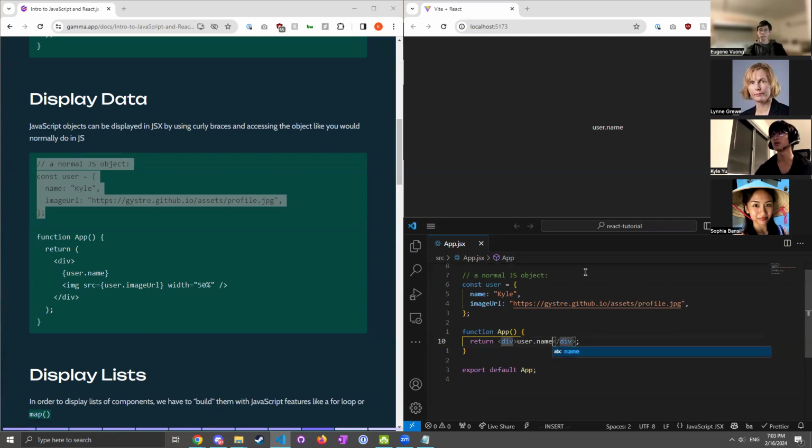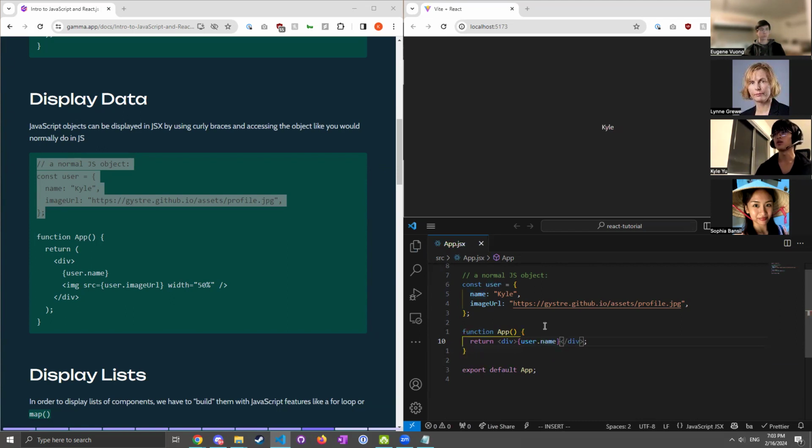But it doesn't work. And that's because React does not understand that you're trying to access a JavaScript object. It's treating it like regular HTML. So you can tell React to treat this like JavaScript by putting it within these curly braces.